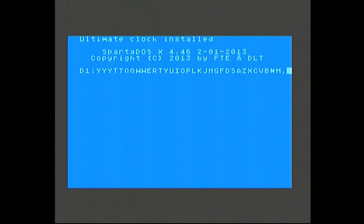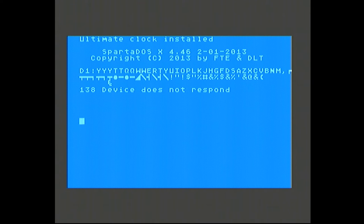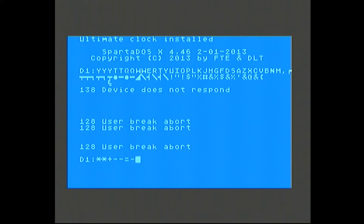Okay, let's continue with these tests. Control and various characters and shift numbers and tab and escape and turn. Yeah, this works. Okay, I'm happy with that.